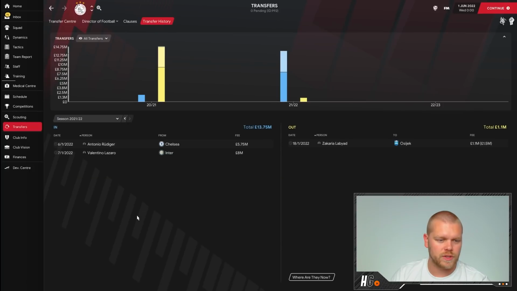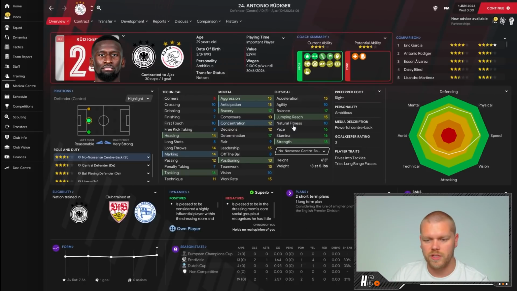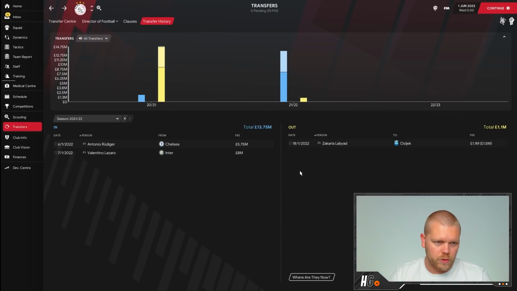In terms of our transfer history, guys, we did bring in 2 players in January. Antonio Rudiger was transfer listed by Chelsea, so we picked him up for 5.75 million. I think he really helps us in terms of our physical presence at the back. He's been a very good player for us with that 7.38 rating. He's a physical monster. He's consistent. He likes big matches. We love to see all of these things. And has been a very good presence for us.